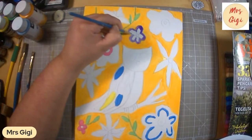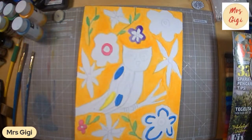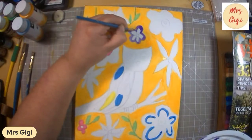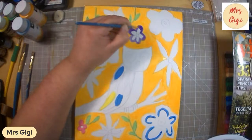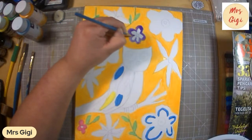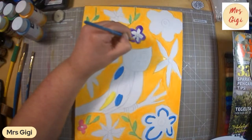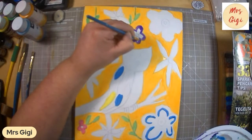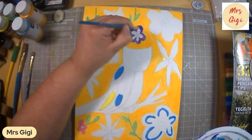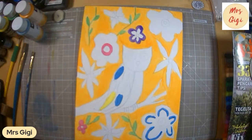All concentrated and focused. I don't really know if the end result will be better if we do that, but it's the thing that you're supposed to do, I guess. And then I will go into this with another pen. And I just realized that might have to wait just a little bit.